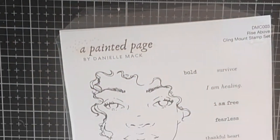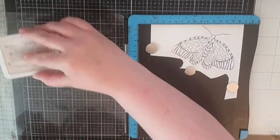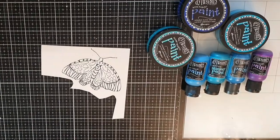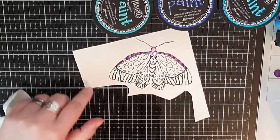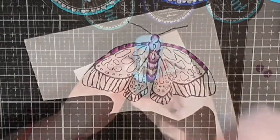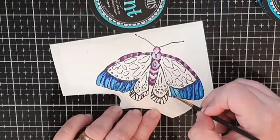Now let's return to this beautiful stamp set and stamp that gorgeous butterfly. I stamp the butterfly in archival black ink on watercolor paper. To color the butterfly I brought out many shades of blue dilutions acrylic paint. I start with the purple crushed grapes and fill in the upper edge and the body with purple paint, blending it out with water. Next I use blue Hawaiian paint on the edges and bring in the dark blue after midnight to give the edges some dimension.